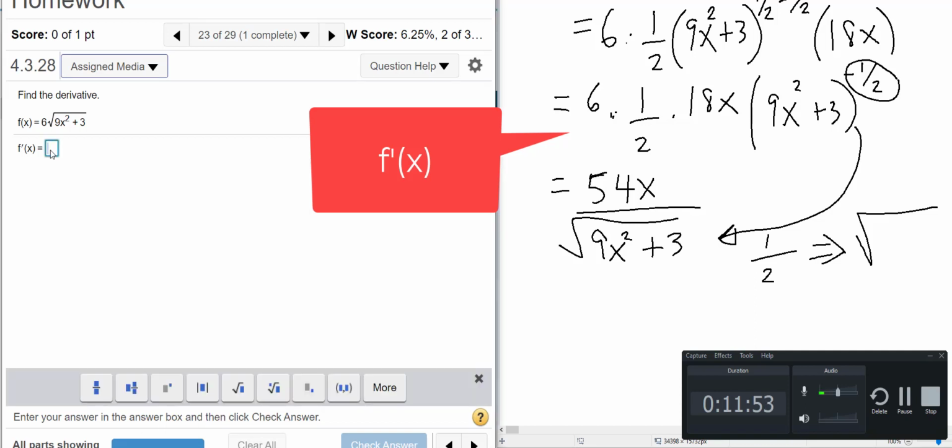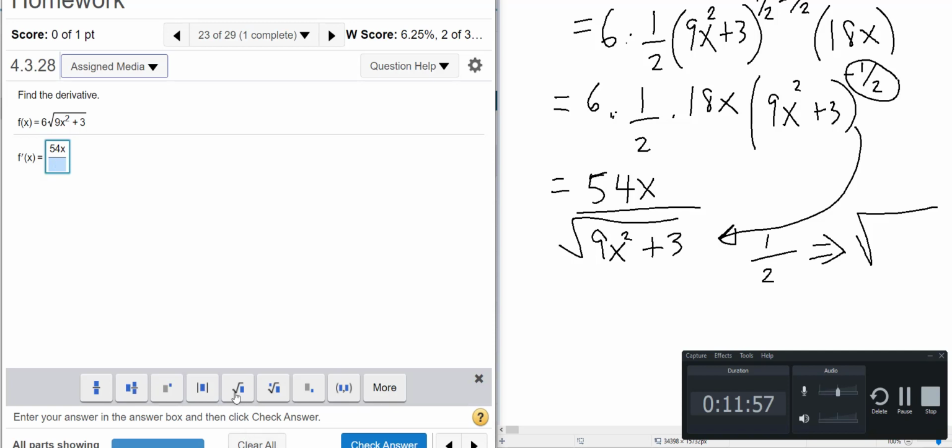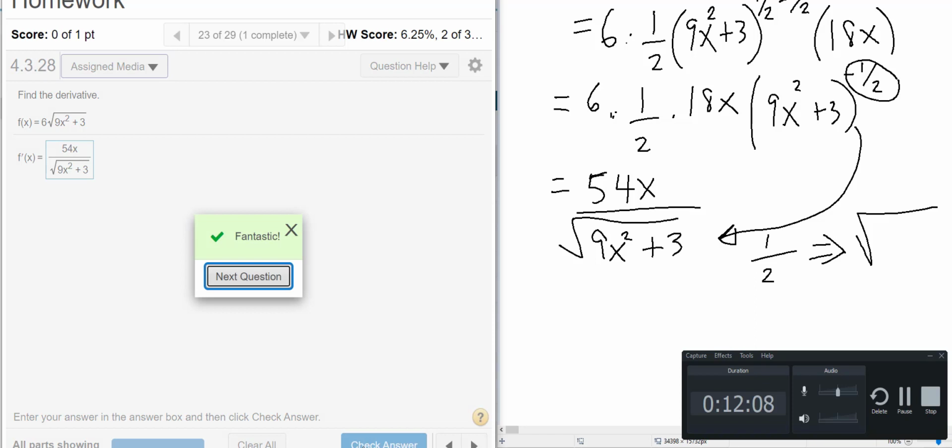Like I said, you may be able to get away with less simplification. You can play around with that. I am not going to count off if you don't simplify. However, if you need to simplify for application problems, it's best to practice it on every problem as much as you can.